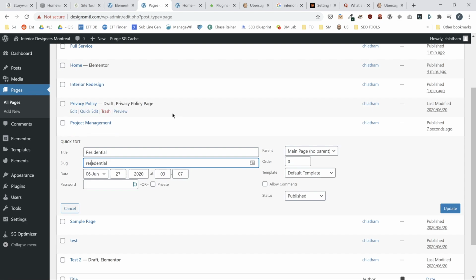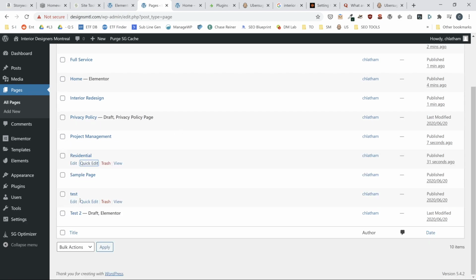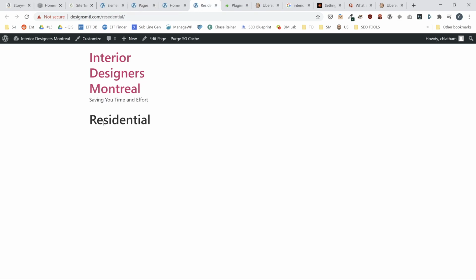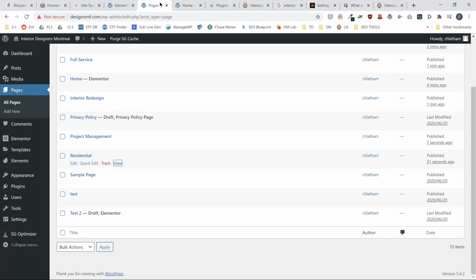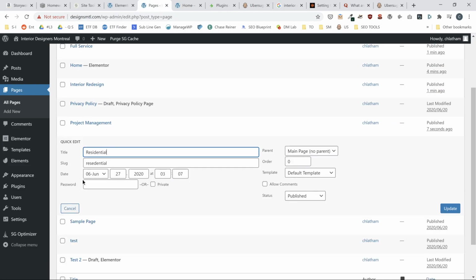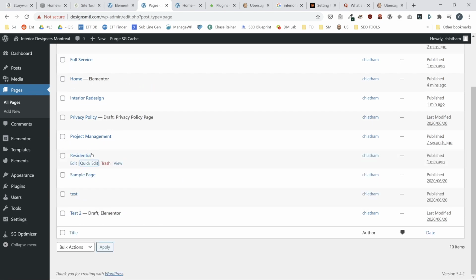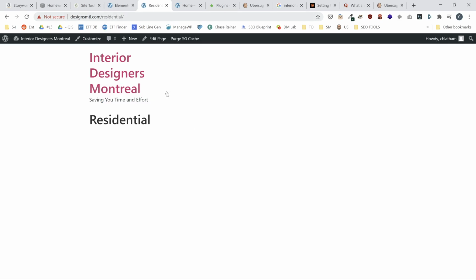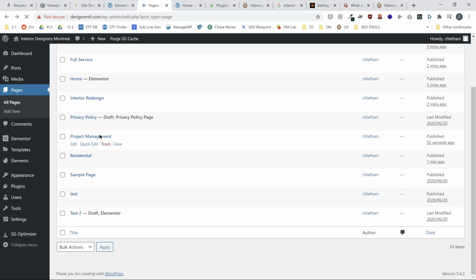The slug is also what's going to be considered part of the URL. So if I say I just cancel this, and open this in a new tab, view page. Although it's properly written there, it says residential, you can see up here it says RESE. To change that, it's also known as the permalink, but when you go to quick edit, it'll be considered slug. I'm going to change that to residential, update that. Now when I go to the page itself, it's properly spelled out. Boom, that's done.